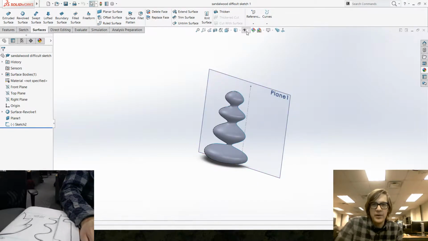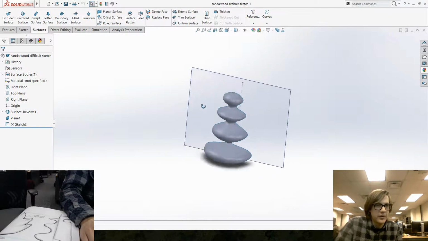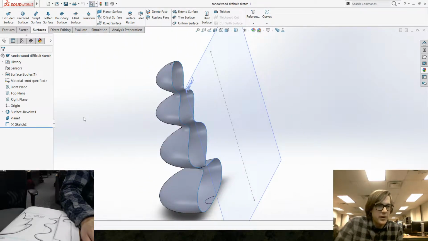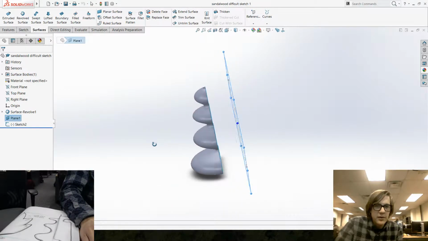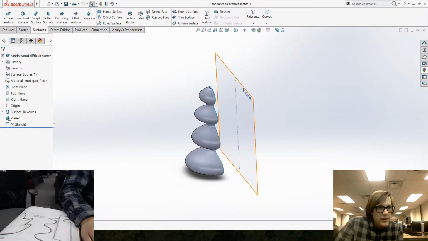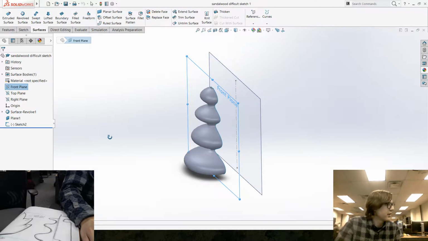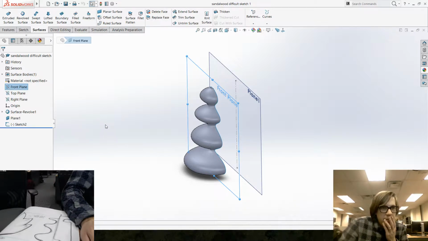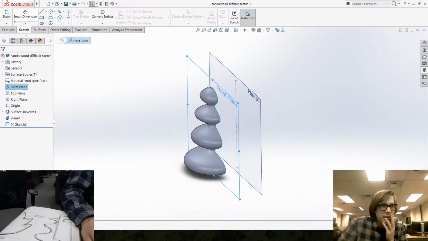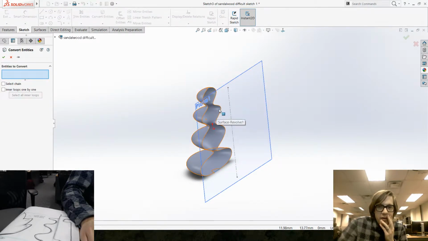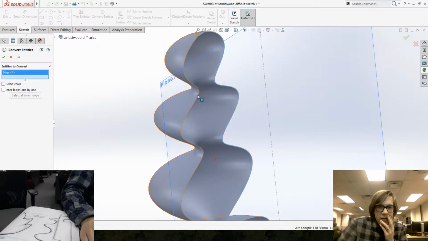Okay, I think we can do that. And it looks like sketches are on too. So there are a couple ways that you could do this. I think one way would be you have a plane. So there's that plane, and there's also this plane, your front plane. Okay. So where's the center of your candle going to be? Is it going to be like that line? Yeah. Okay. We could actually draw a sketch on the front plane and take the line, like we can convert this entire loop. Let's try this first.